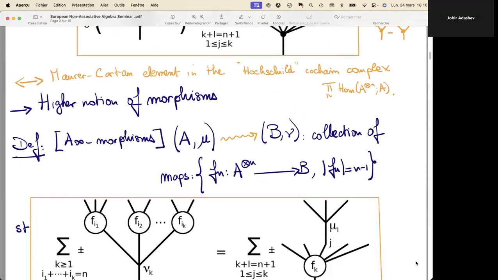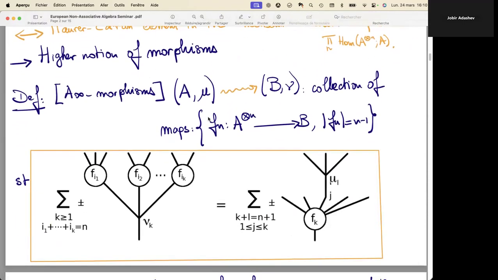So the idea is to define a notion of A infinity morphisms, which are what? You see, in the same spirit, and there is a conceptual reason for that that I'm hiding here. I can tell more if you need at some point. So what is an A infinity morphism? It's not just a map. A map would be an F1 that goes from A to B that commutes with everybody. No, we want something more flexible. So again, we take a collection of maps labeled by n, the number of inputs. So each map is going from A tensor n to B.